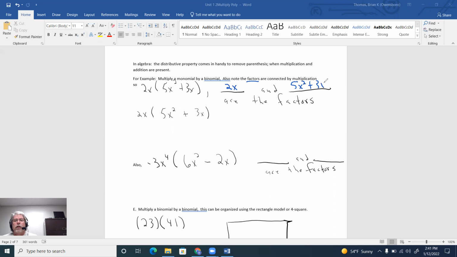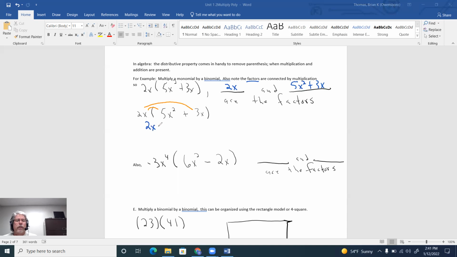is the other factor. Now, what we want to do though is we want to multiply this out. But notice why we need the distributive property. If you look at the binomial, 5x squared and 3x are not like terms. Even though they have the same variable, they do not have the same exponents. So we can't do what's inside the parentheses. So we're stuck with this binomial. But what we can do to make these parentheses go away is I'm allowed to multiply through those parentheses. And when I multiply through those parentheses, the parentheses are no longer in the problem.